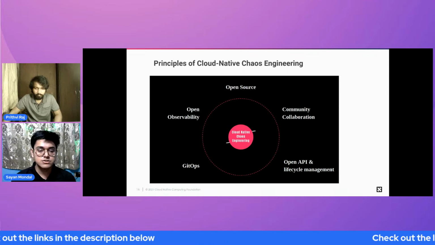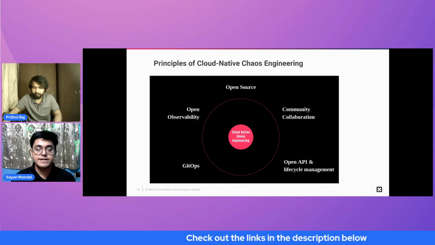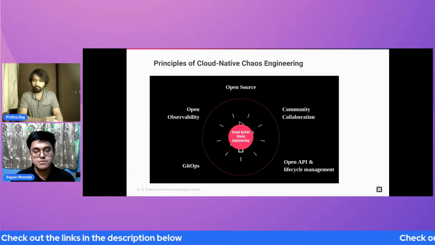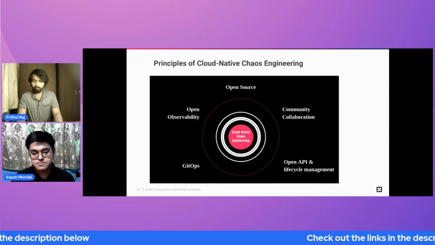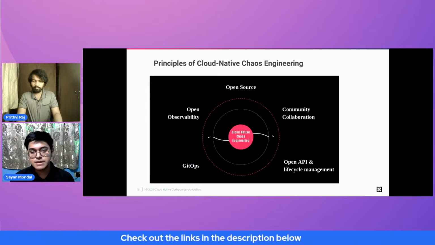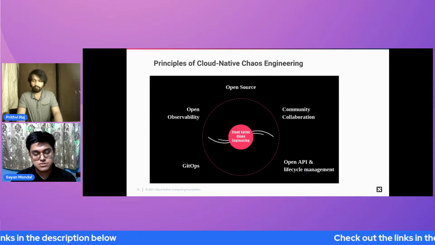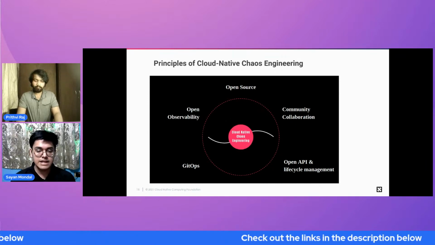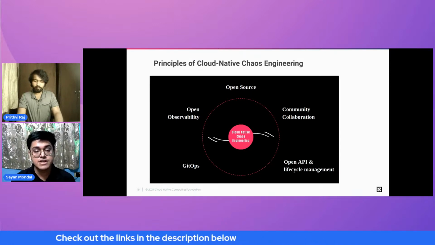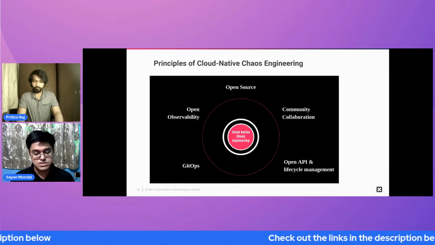It should be open because you should not be scoped to one singular approach of monitoring. You should be able to integrate any service, any monitoring tools that you want, and it should work seamlessly with whatever project is in a cloud native space. Now, open APIs and lifecycle management. What I mean is, let's say your application is using certain APIs and certain processes, certain plans. Those plans, processes and APIs should be flexible enough that you can integrate them in any of your other services. They should be written in such a way that they are open. So the entire concept of openness comes along with cloud native chaos engineering.